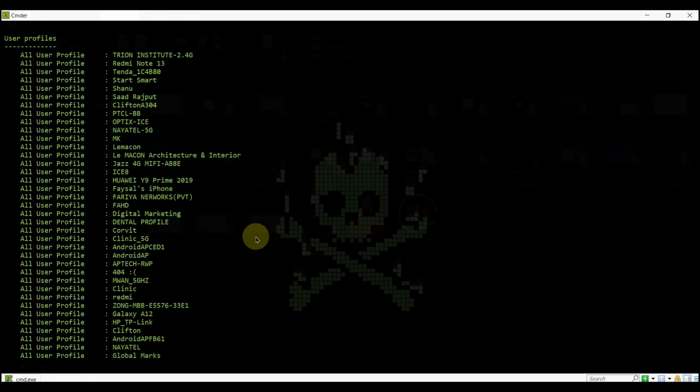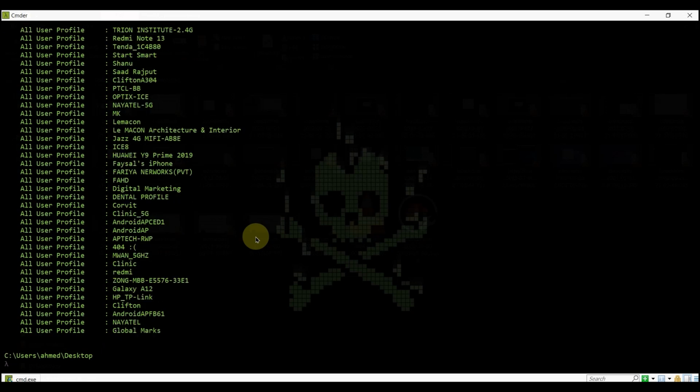SSIDs of Wi-Fi networks wherever I went, whether it's my office, my home, my cousin's house, my brother's house, my sister's house, my neighbors, anywhere in my family, or even the coffee shops, or a dental clinic, and like this.